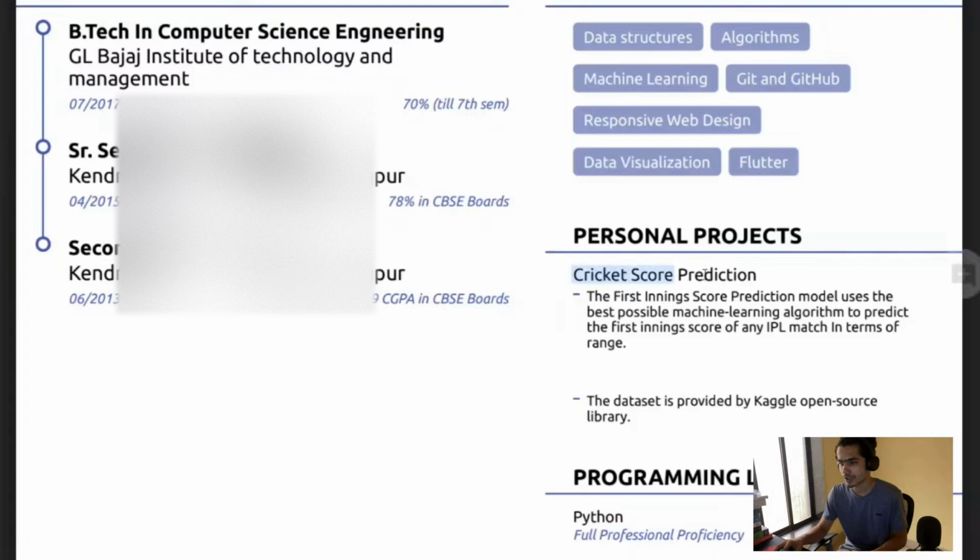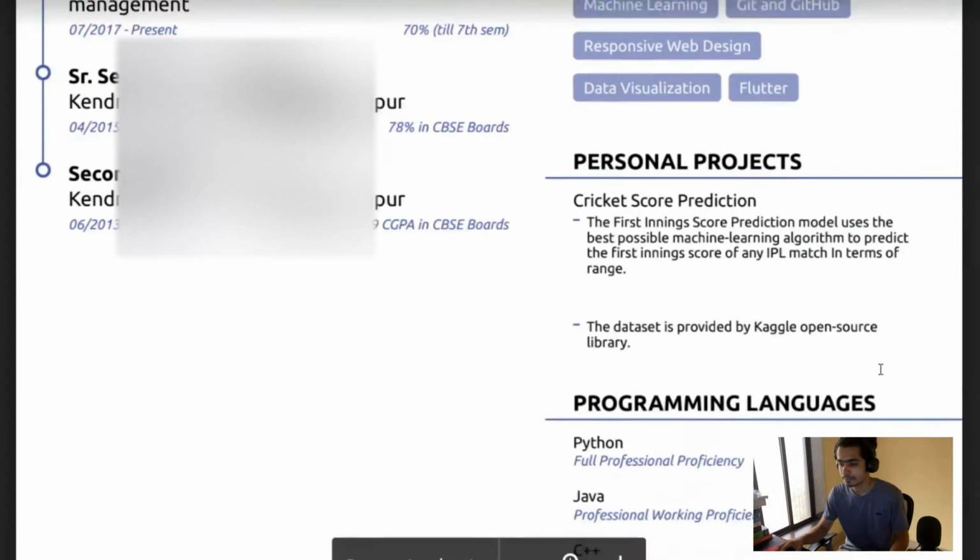Again, you have done a project on cricket score prediction. I guess this is IPL data that is available on Kaggle. So if you are trying to put in any project, then try to scrape some data from an online website and then build your project from that. Don't just get ready-made data from Kaggle or any other data repository and work on it, because those projects are too common, and this type of project you will find in all the resumes. So if you want to stand out, then don't put this type of project. Actually, I've already created a video on the projects topic, so you can watch that.